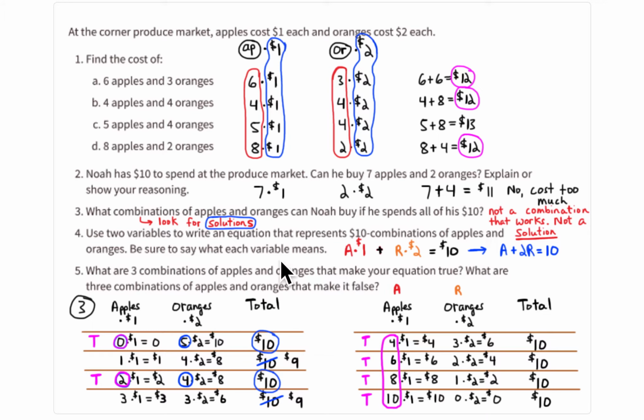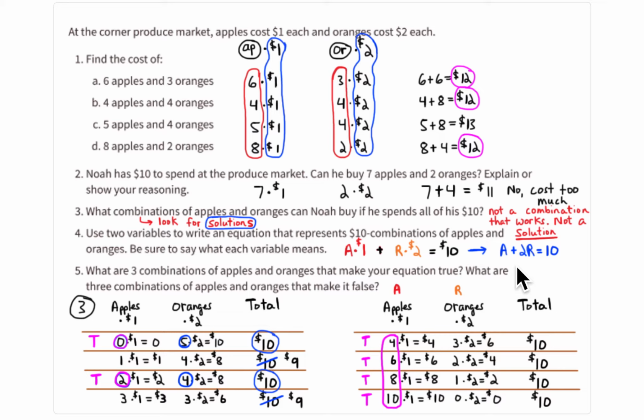All right, so that fixes your possibilities. And it says here, use 2 variables to write an equation that represents that $10. So now it's fixed. Every time you're going to spend $2 per orange and $1 per apple. So that's how you figured out how much it costs you at the cashier. So they looked at the number of apples, multiplied it by 1. Looked at the number of oranges, multiplied it by 2. Added them together, it equals $10.